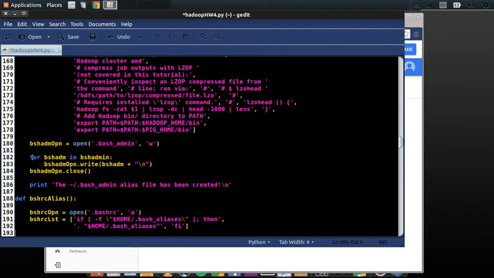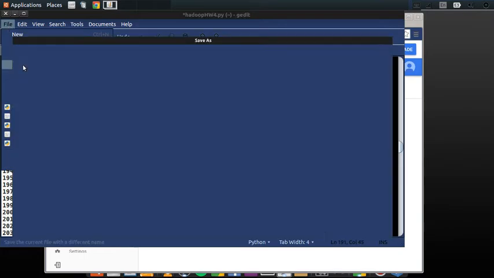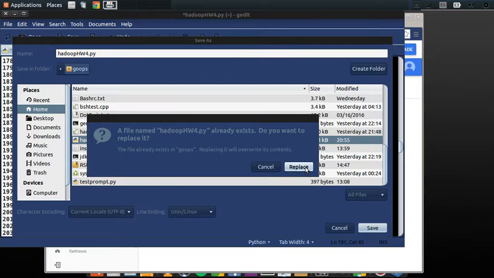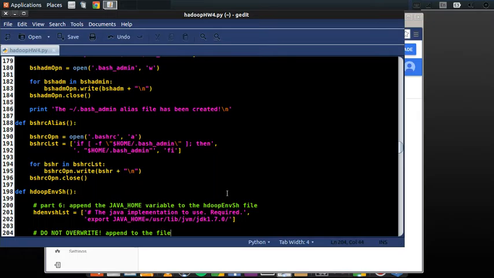There's the .bashrc file right here. We are going to append a small conditional statement. I want .bash_admin, not bash aliases. Let me make one correction right there. That needs to be done. Admin. All right, file save as. I don't want to use bash aliases because I use that for something completely different. Generally speaking, it's a good habit.